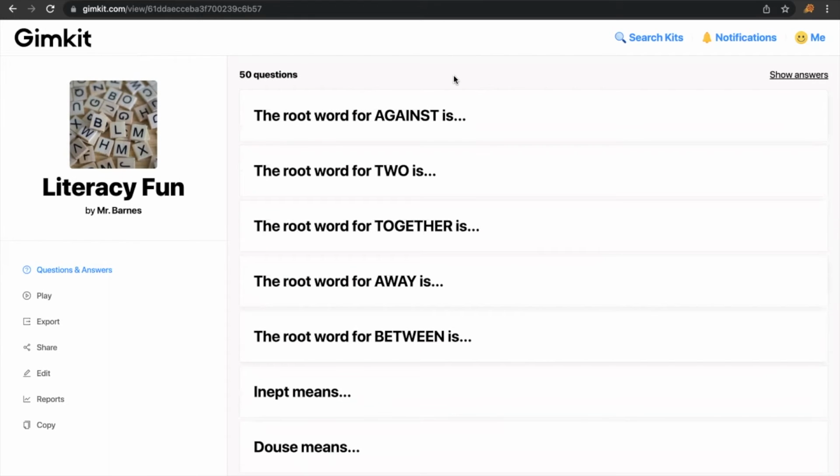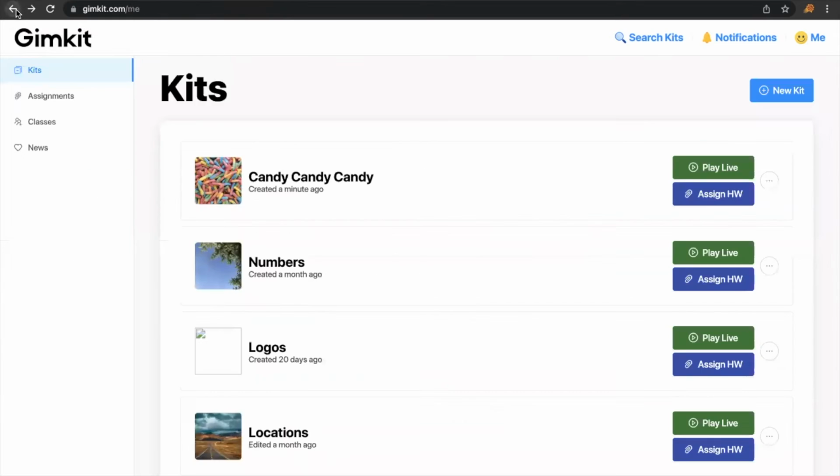You can add whatever you need to add. So it's not biased towards one subject. You could use this with any class: math, literacy, science, social studies. Heck, if you wanted to use it for a trivia, you could as well. Lots of options, a very flexible platform.